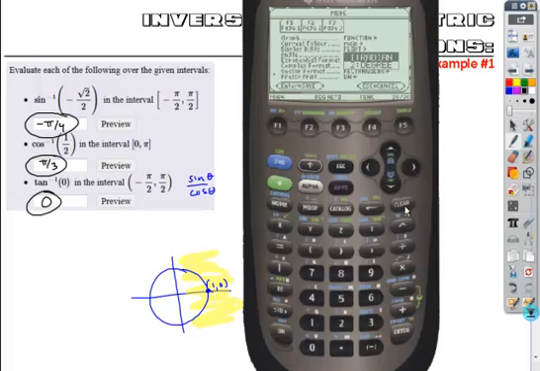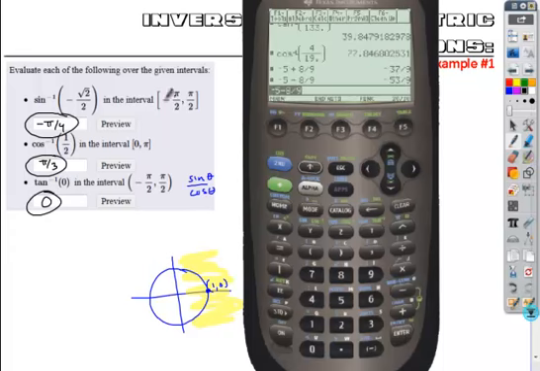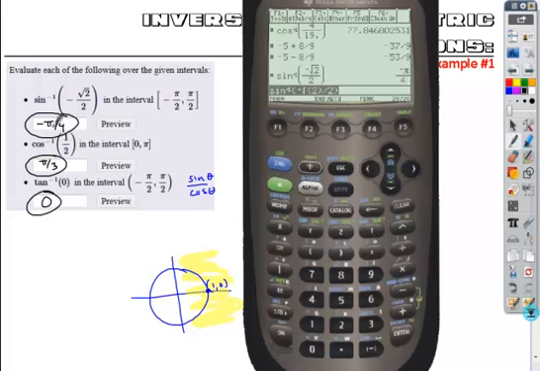Okay, radian mode. If I wanted to find the inverse sine, so you can see the inverse sine is diamond y of negative square root 2 divided by 2. Close that off. If I hit enter, it confirms what I got by hand. Okay, you should be able to answer these questions based on the unit circle pretty quickly.